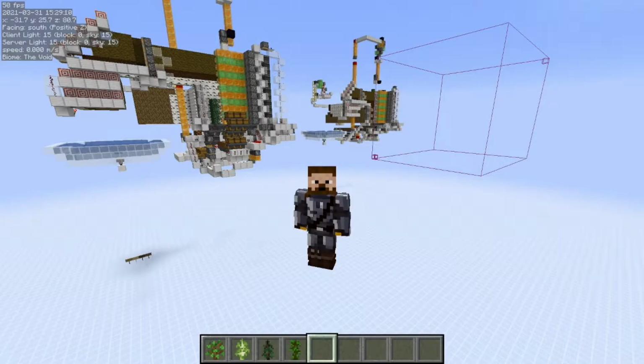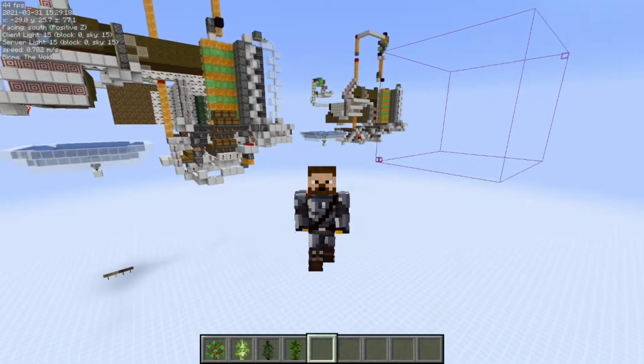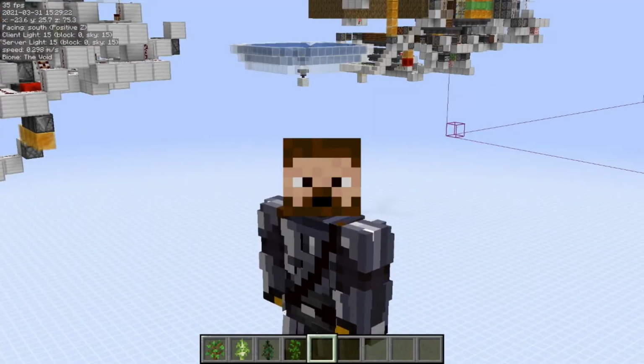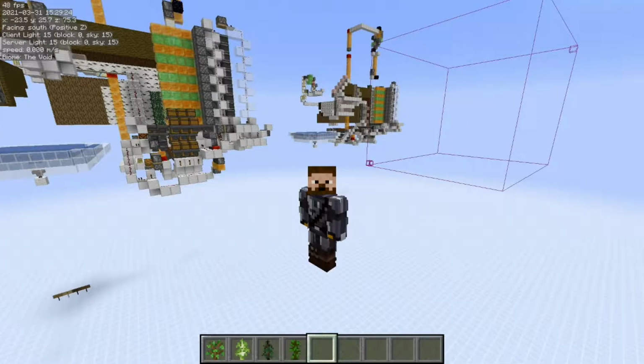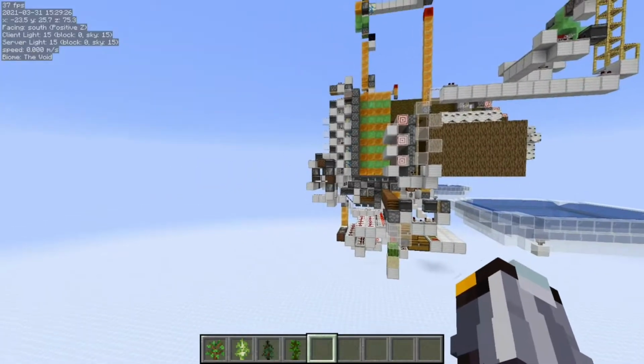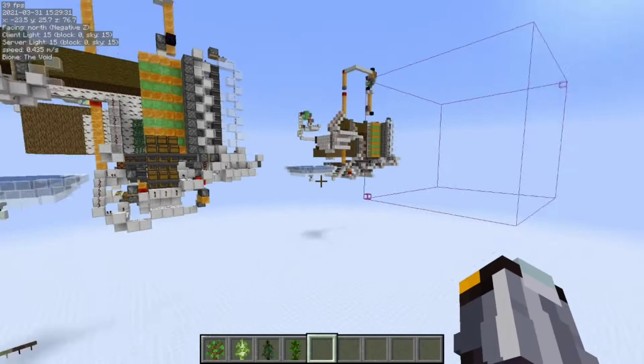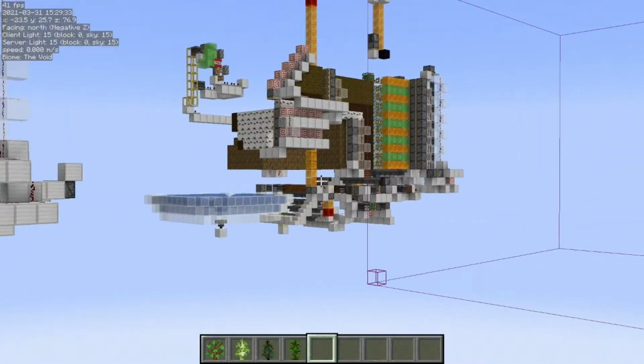I'm going to also show you the first tree farm I designed, which then influenced my decisions in how to make the 4-type one. So I made a 2-type one for oak and birch. I will do a video on it, but I need to make some changes to make sure that it matches up with the updated wiring that I've used here. You can see at the back, whereas the wiring over here is a different version, as you can probably tell from over here.